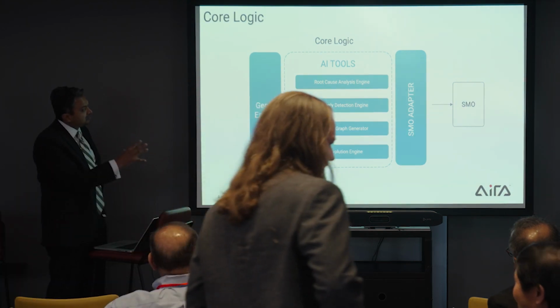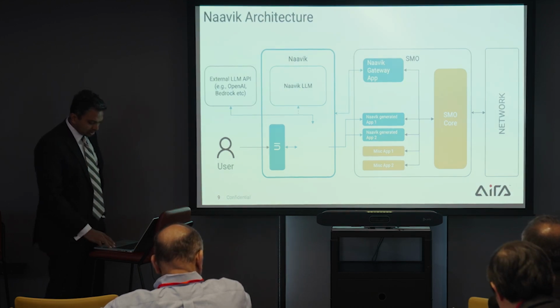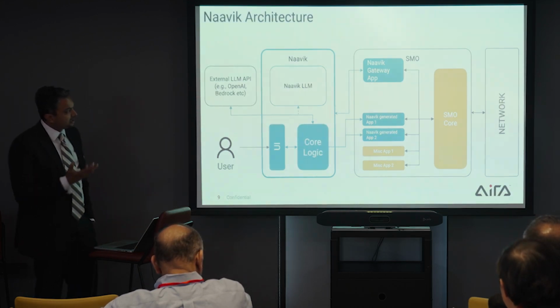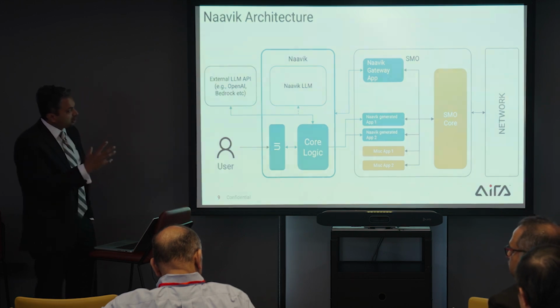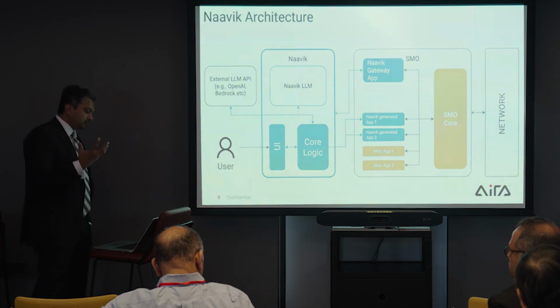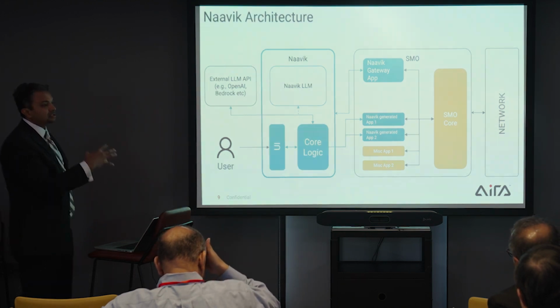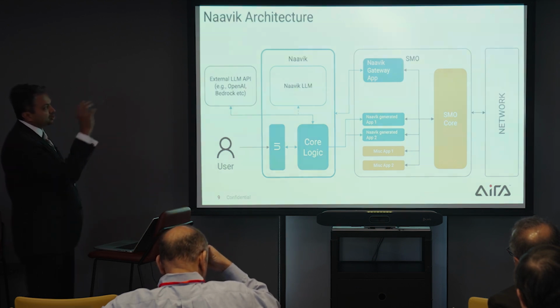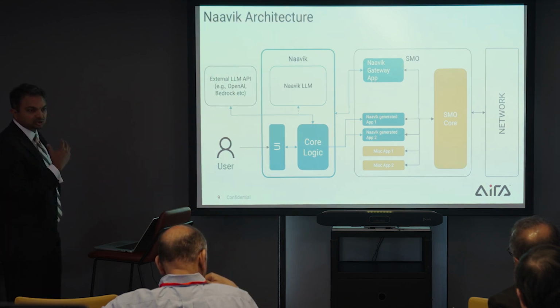And that kind of becomes the core logic of our module. And then that core logic, as I was promising, I'll get into the architecture, how is it set up. That core logic becomes part of our overall software suite or software block, which then interacts with the network via an SMO. And we install a small gateway app. That's how we get northbound, southbound access to actual data.